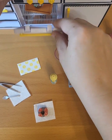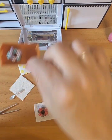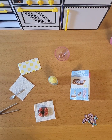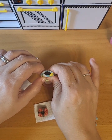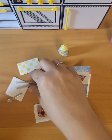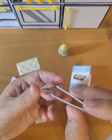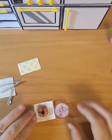Let's check how our donut is doing. Also, how much glaze do we have? Should we just see if we can make some cereal? So I'm gonna put some of them in the side a little bit, so you can see them from the side. All right. So now we have a donut and some cereal to bake.